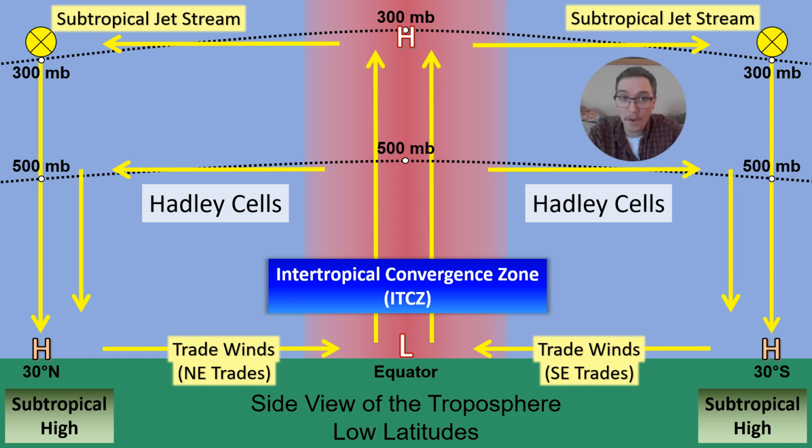Now, there are other patterns. One of the things that we haven't really talked about are what we call trade wind inversions. And that's what you're seeing in this lower series of circulating arrows here. A trade wind inversion just refers to a characteristic temperature inversion that's usually present in the trade wind streams over the eastern portions of our tropical oceans.